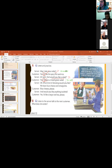But sometimes there are people, not you, who say, yes, I would like a spicy fish and rice. No way. This is contracted, okay? So if you see a contraction, you have to pronounce it the contracted way. Don't pronounce the complete word, because it's contracted. Even if you know it's would or will, there is a contraction, so you need to pronounce it the contraction way. If you pronounce it as would, I'll make you repeat it 500,000 times before you pronounce it well. Carlos said, oh my God. I'm sorry, Carlitos. Okay, let's continue.